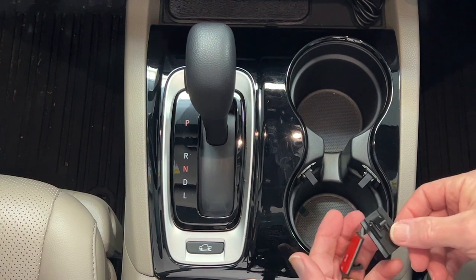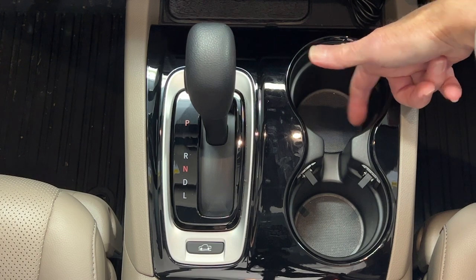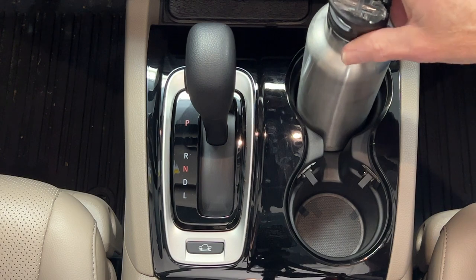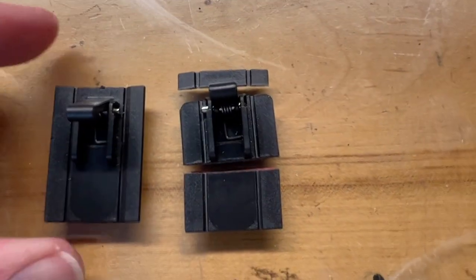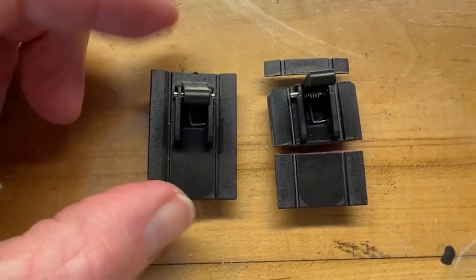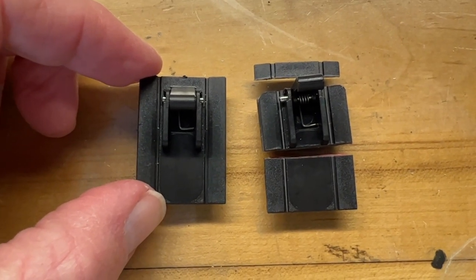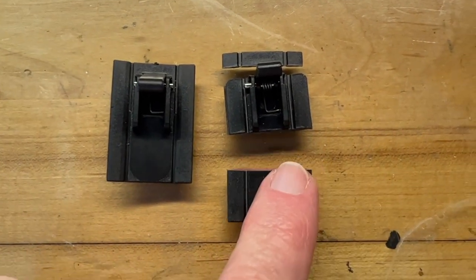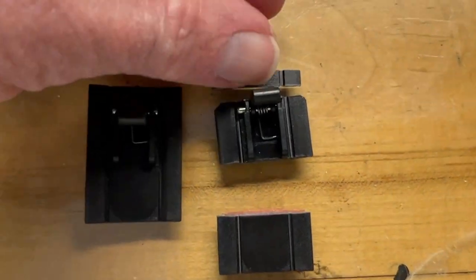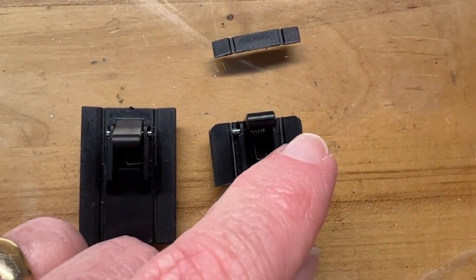Initially, I installed three clips below this ridge, one here, and one here, and they were so close together, I couldn't get this bottle in there. All right, so here's how the clips arrive, and this is just too long to mount these above the ridge in the cup holder. So I'm trimming all the way up to the edge of the piece here off the bottom, and all the excess off the top, and rounding the corners slightly.